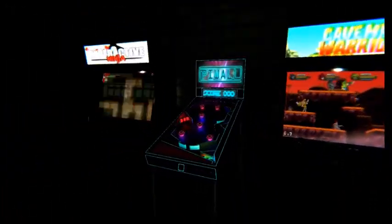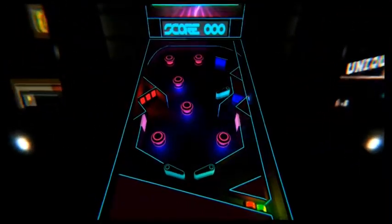And it is very simple, and I do like all the neon stuff. It is bright and colourful, and if you don't like those kind of games, then I wouldn't suggest getting it. But yeah, it was quite fun.